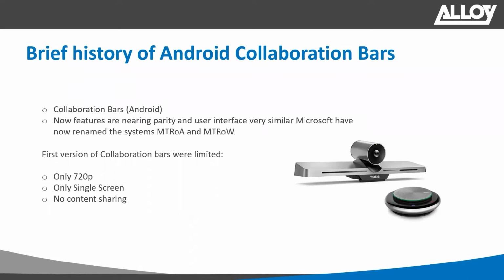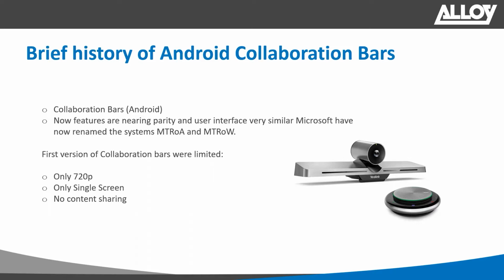And one of the main reasons why they changed that naming convention for these devices was because the features that are now supported on the Android devices are very similar now to the Windows-based solutions. The user interface is now very similar between Windows and Android. So they've decided to rename them, move them away from that collaboration bar name and move it to an MTR on Android-based device. So just looking at some of the very first versions of the collaboration bars, there was a big difference when they first came to market.